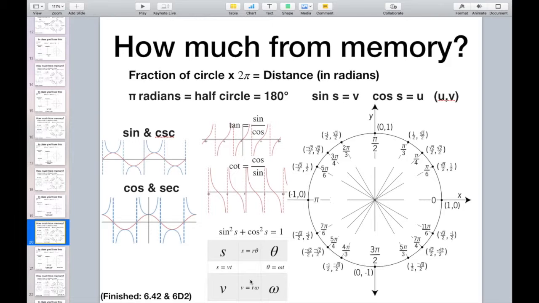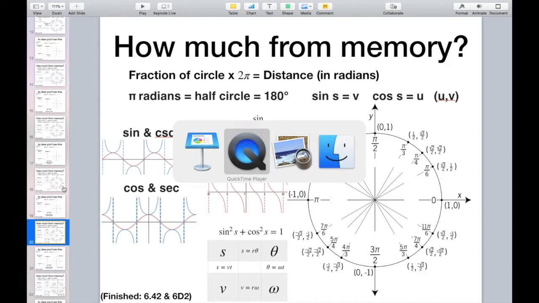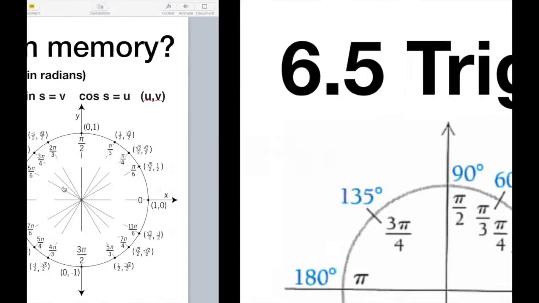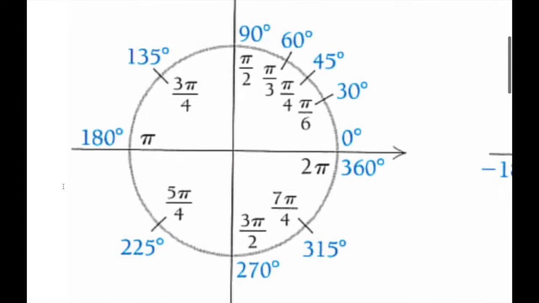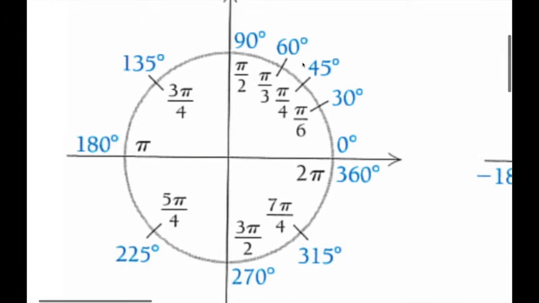And now we're going to move on to section 6.5. That's going to be trig functions involving angles. So now that we know what a degree is, we can apply it to the unit circle. Surprise, surprise, this is 0 degrees, 180 degrees, 90, 270, and all of our fun, happy friends get labeled with degrees now. There they are.